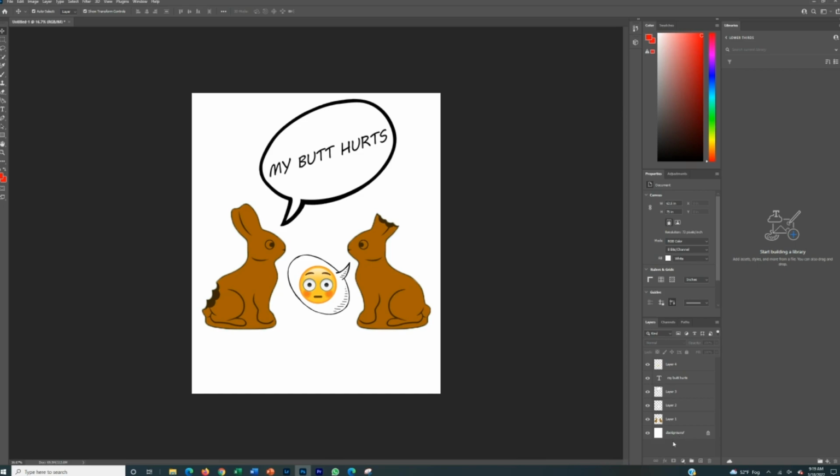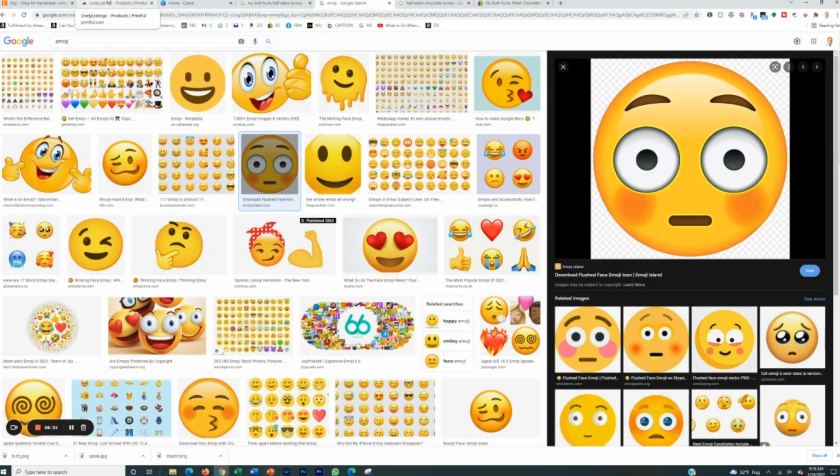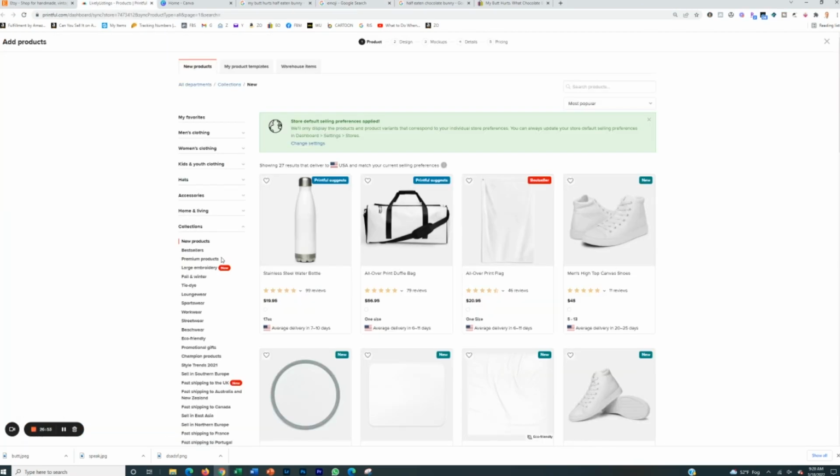If you are on Photoshop, one of the benefits of that is that you can just hide the background now, and then it turns into a PNG, and you can save this picture and then put it on whatever background shirt you want. So we're going to export this now as the PNG. And now what you want to do is you want to go back into Printful. You're going to go to your stores. You're going to go to add a product. And now you're going to find a t-shirt.